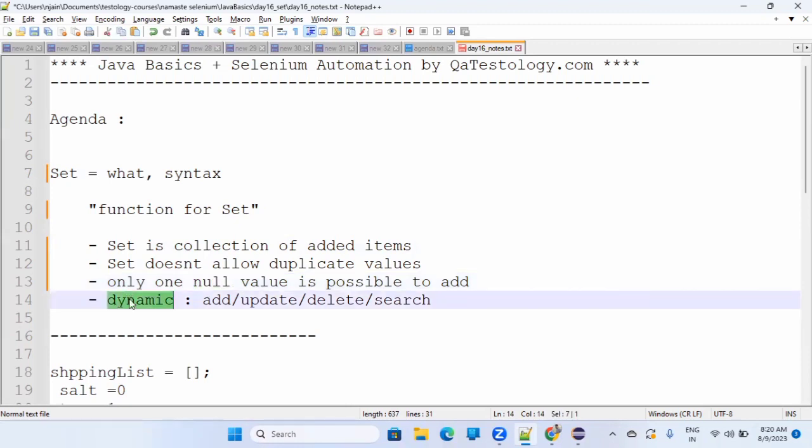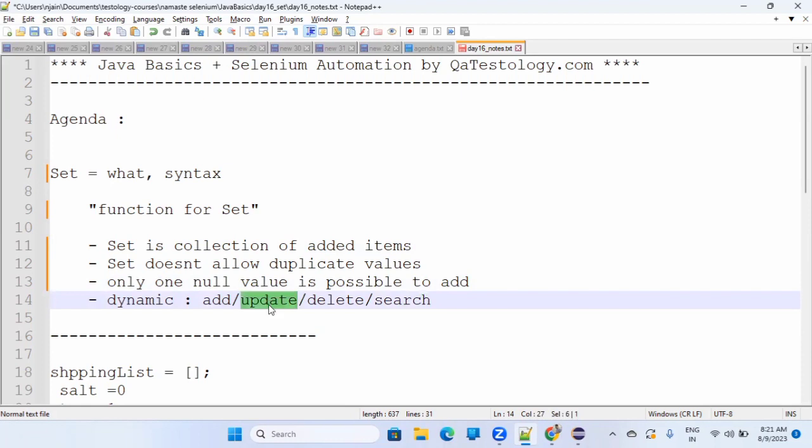And it is dynamic in add, update, delete, search. Yes, with the list and set, it's possible that you can add values, update values, delete something, search something. In that sense, both are good. But the interview question will be, for adding, which is more efficient, list or set? For updating a value, which is good, list or set? For deleting, which is good? For searching, which is good? The thing is, all things are possible, but the interviewer will ask you how efficient list is to update.